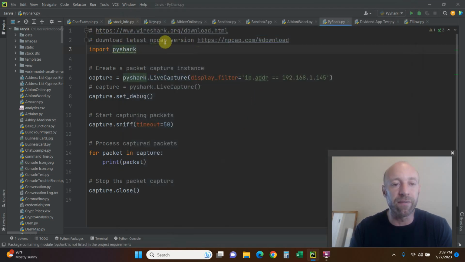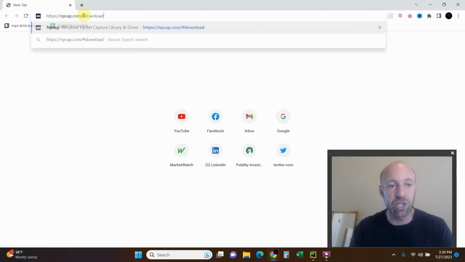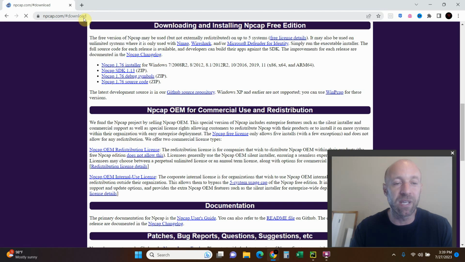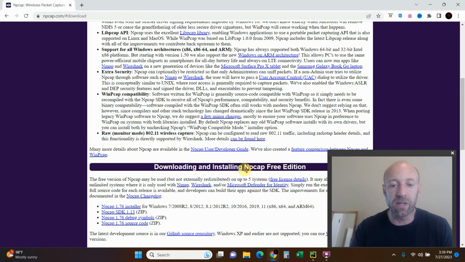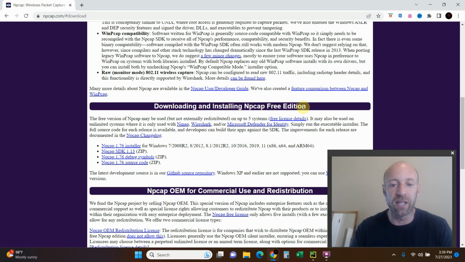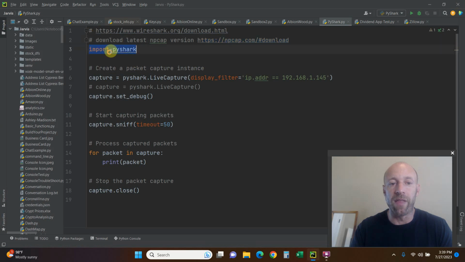And so to get rid of many of those errors, you can go to npcap.com and download. So you'll want to download everything, TShark, Npcap, so everything that this comes with, right? This Npcap free edition. I just used, I believe, this one right here, the Windows one, right? Windows 11. So I just used the installer, and then it worked fine.